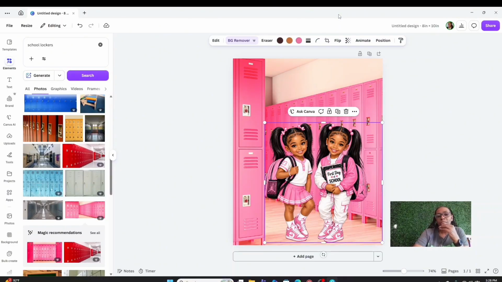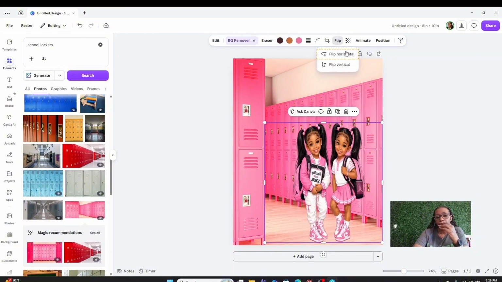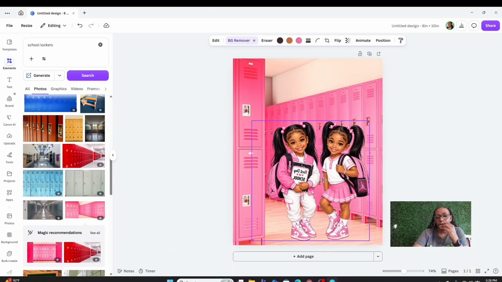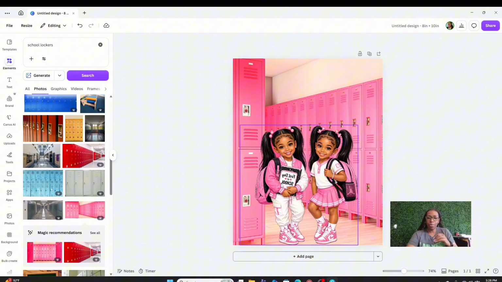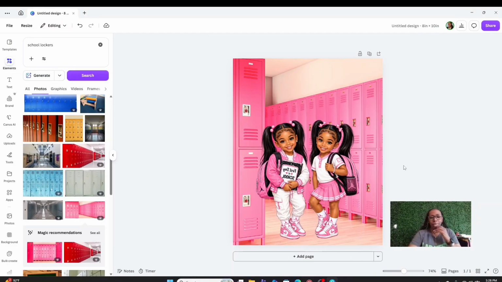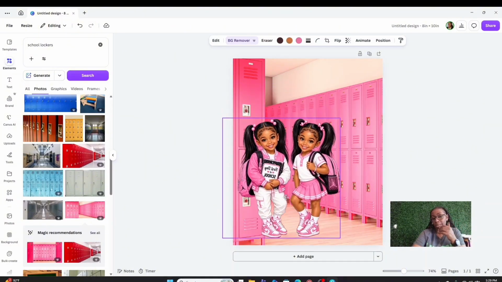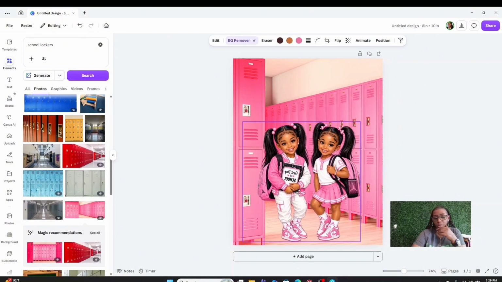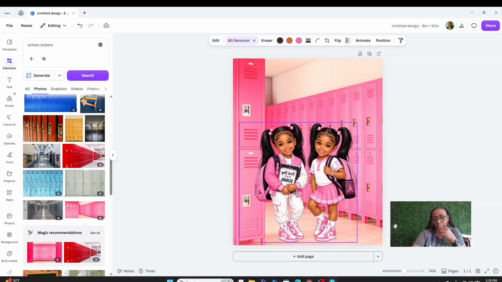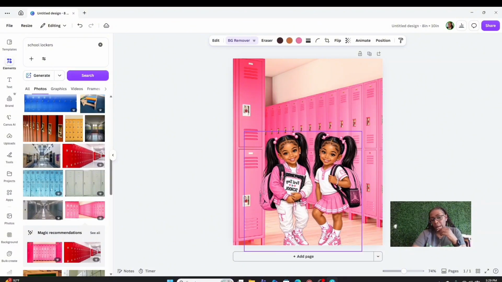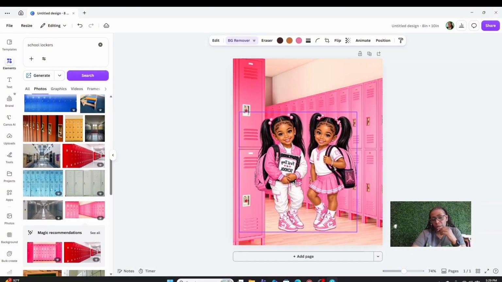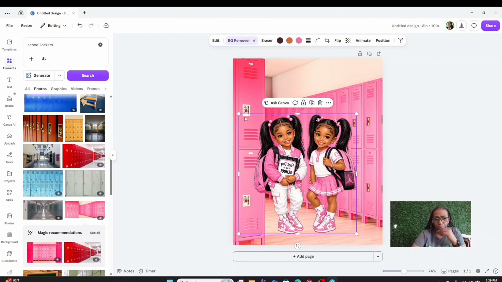Let me see something. So if I take this, you guys can flip them. Now, look at that. Like they're actually standing there. Mind you, they're not there. I'm moving them. I actually put them there. So I just put them a little ways. I never really like putting them on the bottom of the screen, because I don't want their shoes to get cut off. So I just always kind of move them back a little bit.